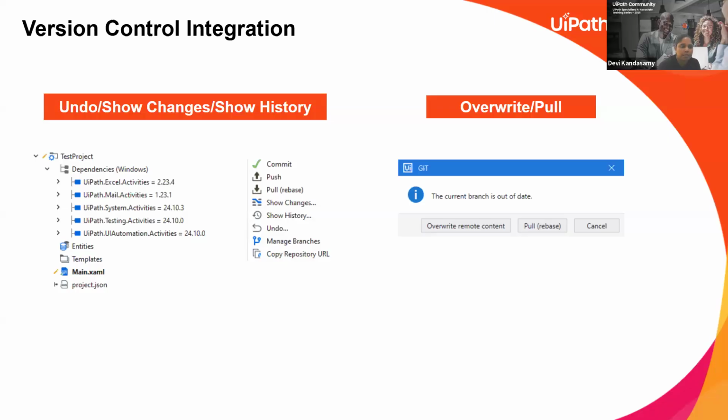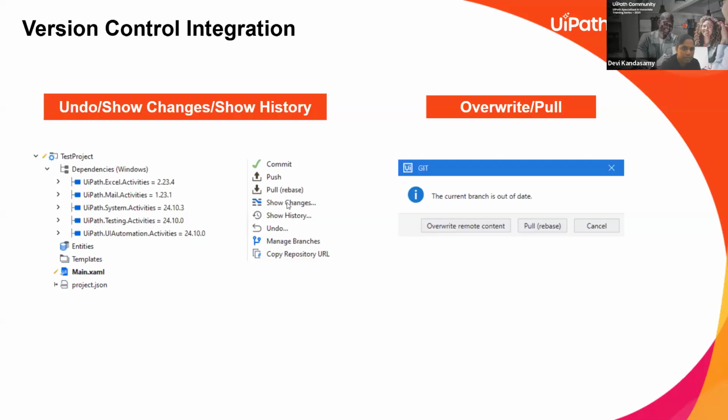For example, when you are working on the repository, there are chances that multiple people are working and managing the same project. In such cases, your local repository could be out of sync from the remote. To sync that, you have to use pull rebase, and that would make sure that your local repository gets synced with the remote.